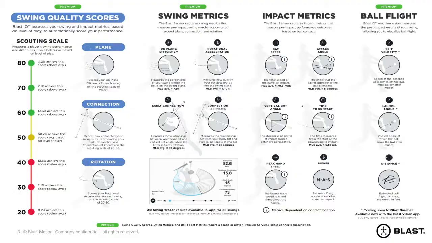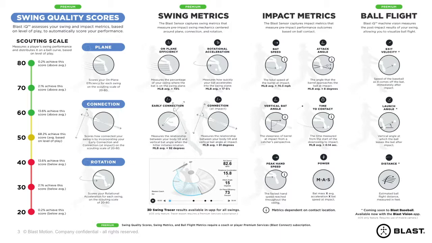But bat speed's important, but I can also tell you, if I take the same exact swing and I make contact out in front of the plate versus getting caught deep in the zone, my bat speed's going to be significantly different. I've got more time if I catch it out in front of the plate to generate bat speed, versus if I take that same exact swing and catch it deep in the zone, my bat speed's going to be lower than it would be out in front of the plate. So you can't necessarily knock a player or say that his mechanics weren't proper because of where he caught the ball deep in the zone. That's why we focus on the swing metrics. And then the impact metrics give you more context, and I'll talk through some of that in a little bit.